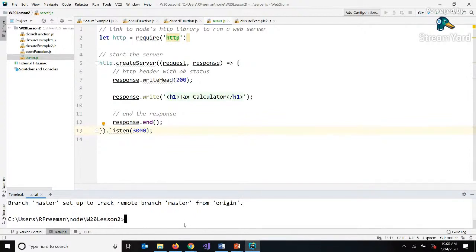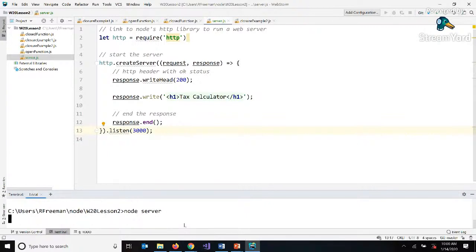So how would we execute this file and get our server running? I'll try this out now. We're not using npm yet. Node server, that'll run our file. And our file starts our HTTP server on port 3000 and listens for events. So nothing's happening in my command prompt, but my command prompt is locked now. Cursor's blinking. I can't type any more commands here right now.